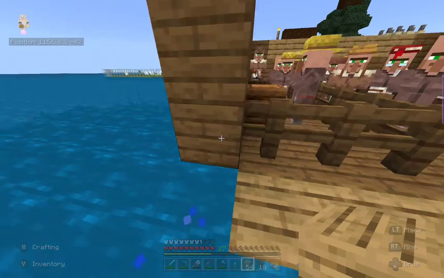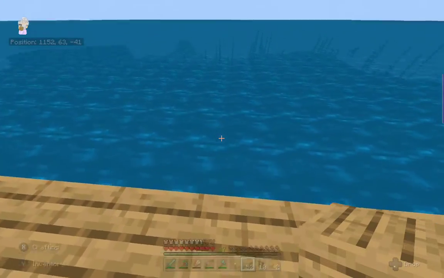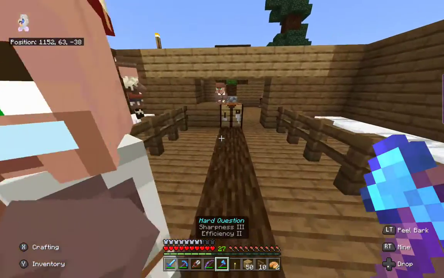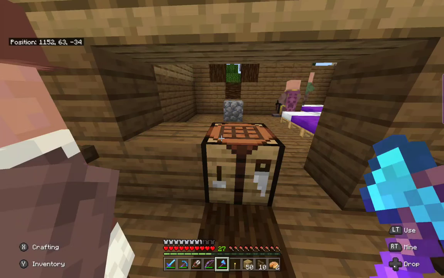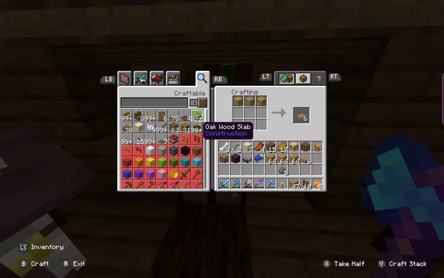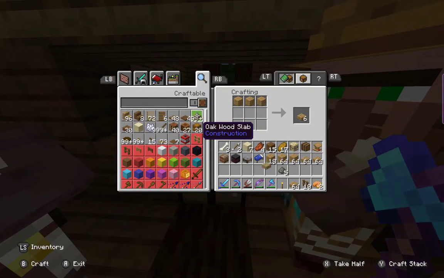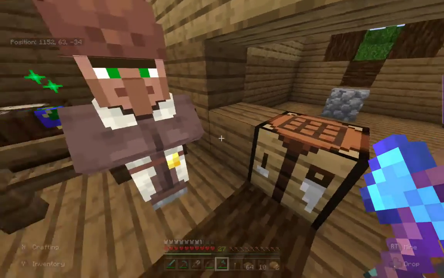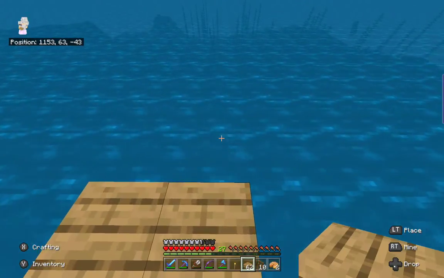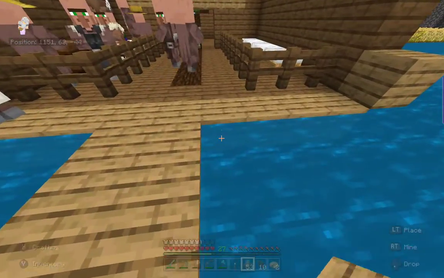There we go. And also, I did saw. I have a diamond axe that has sharpness 3, efficiency 2. Now that is very nice. I'm actually gonna do slabs this time. I'm gonna save some wood for the walls. But the floors is gonna be slabs and stuff.